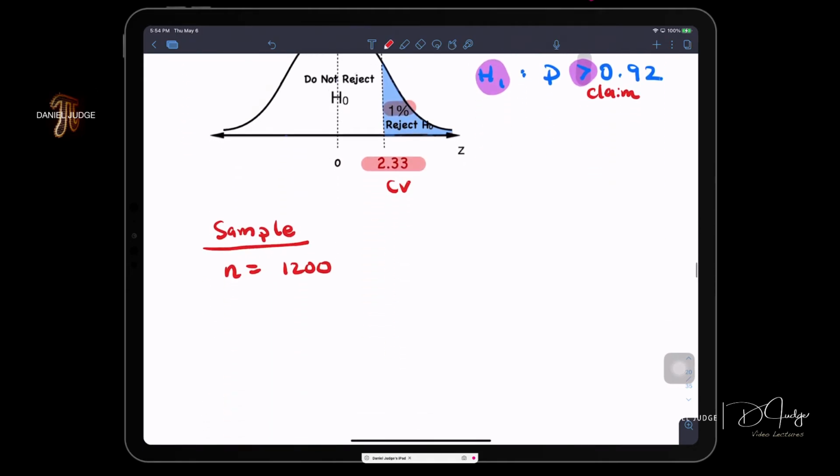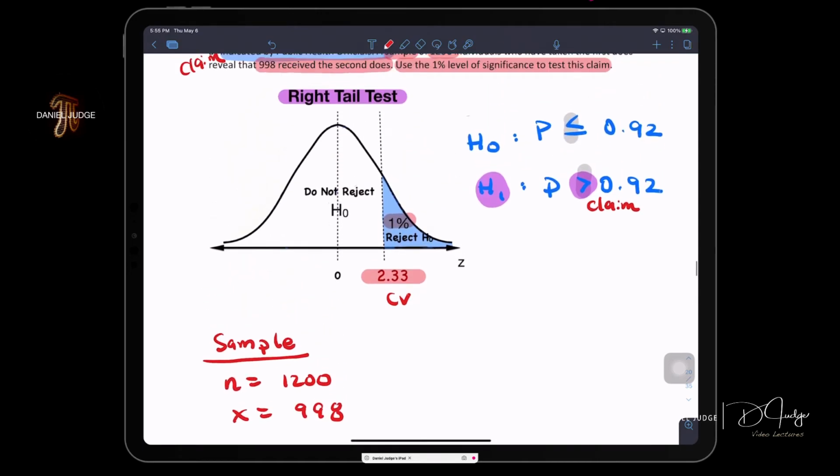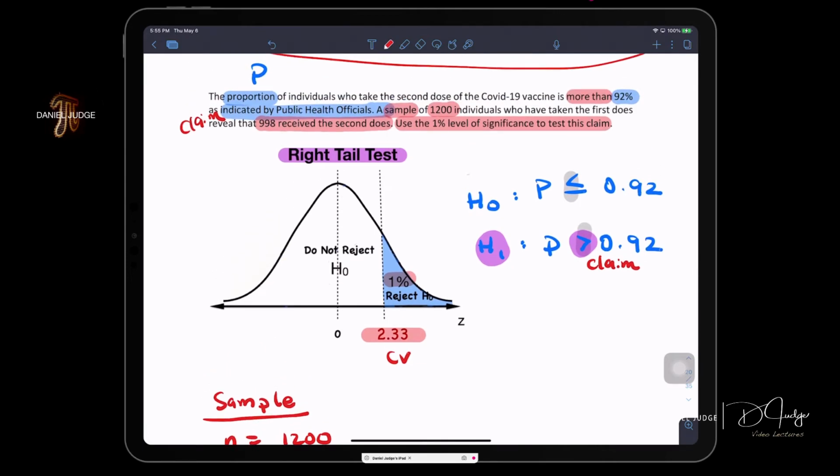998 successes. So believe it or not, just because you took the first dose doesn't mean you're coming back for the second dose, evidently. I mean, that's something I've learned. It's kind of weird. You got the first dose, but not the second. Why? I don't know. Maybe people say the first dose, they got sick and they don't want to get sick again, in the same way. And I'm going to tell you guys, when I took that first dose, yeah, it knocked me out for a day and a half. I was tired and lethargic and I slept like a baby. And that's not easy for me to sleep like a baby.